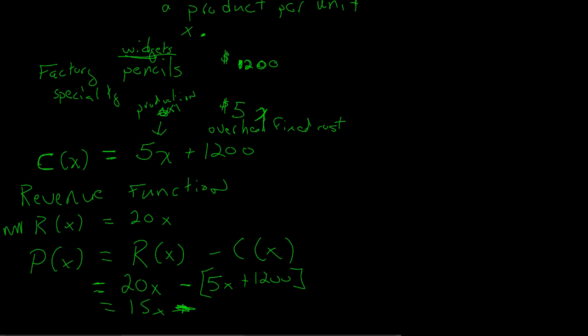Whoops, minus 1,200. And you now have your profit function. And so you can compartmentalize the things that make up the model. All function algebra is based off this idea that the things that are driving our equations, the things we're measuring, or the things we're looking for this output from, can come from different sources. And those sources might specialize in them.